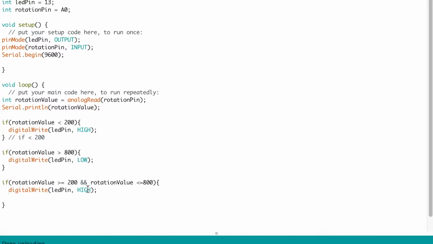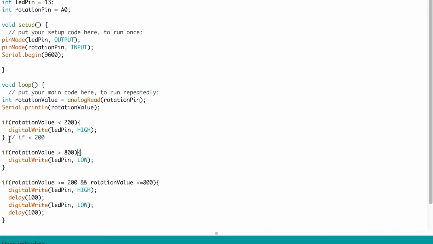Okay, so we're going to say, turn the LED on. I'm going to say delay 100, so that's a tenth of a second, and then we're going to digital write that again, LED pin low, so we're going to turn it off, and then we're going to put another delay on that. And so what this is going to do is flash on off every tenth of a second. And so we have our opening curly bracket for this if statement, and we have the end.